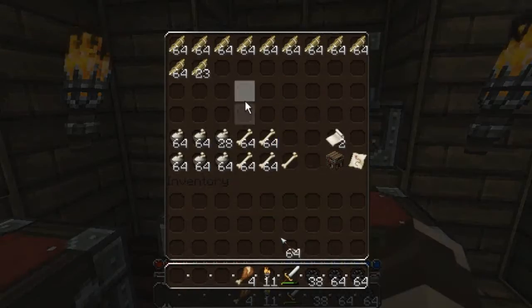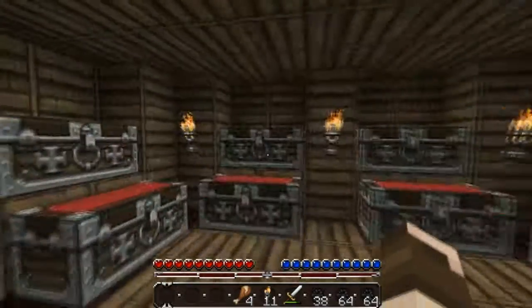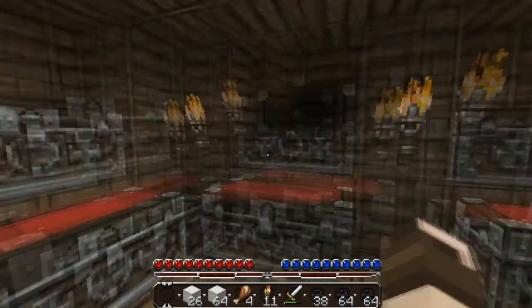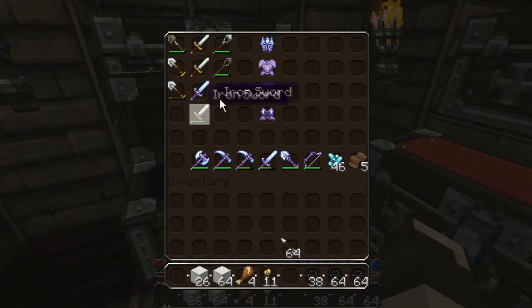I'm going to take some stuff. And we're going to go do some stuff. Okay, so that's about enough. So we're going to go trade with the Endermen. What am I on about?